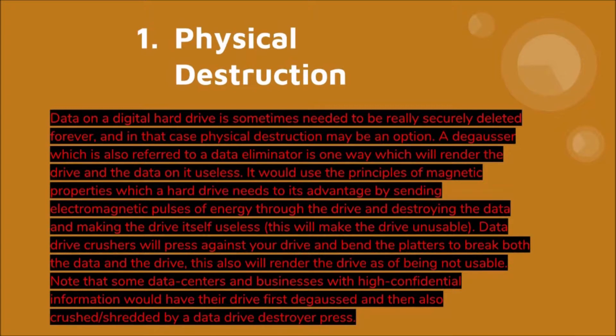Again, this will make your drive unusable, so you wouldn't be able to really sell or donate it. Data drive crushers will press against your drive and bend the platters to break both the data and the drive. This also will render the drive as not usable. And please note that some data centers and businesses with highly confidential information would rather have their drive first degaussed and then also crushed / shredded by a data drive destroyer press.